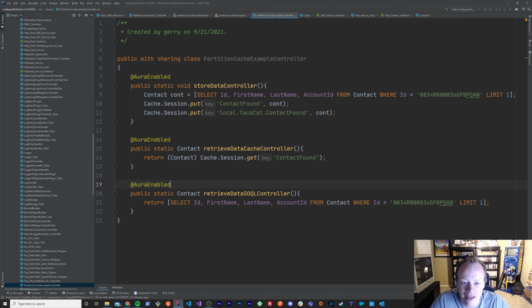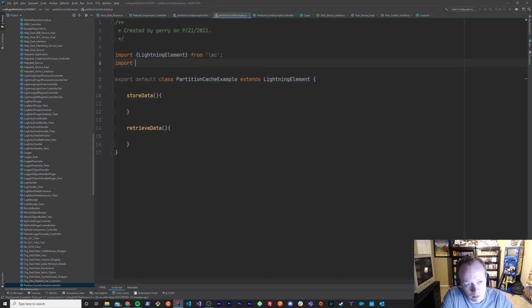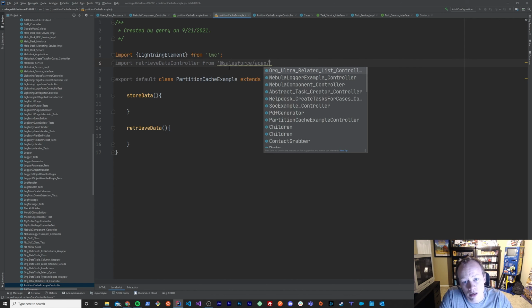let's go back now that we have all of these methods in here and call out to these in our Lightning Web Component. So we're just going to do a simple import statement. Import, what should we call this? Retrieve data controller from Apex, and what did I call this?